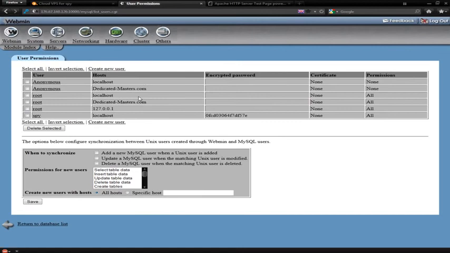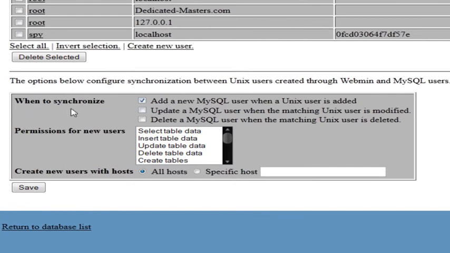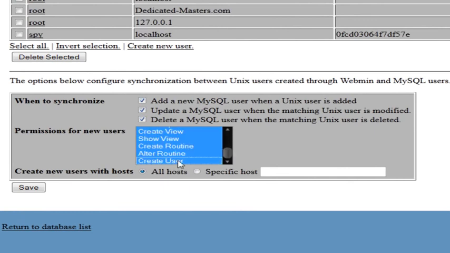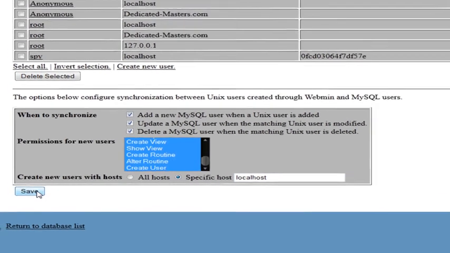Okay, now we've created a user for our database, so now we can successfully log into the database if we need to. If you're running a Joomla website or vBulletin, or something like that, you'll need a database. So after you've made the database, now we need to come down here and click these, and also select the bar here, scroll down to the bottom, highlight that, and on this bit again we're going to specify a host, and I'm going to put localhost in again and press save.